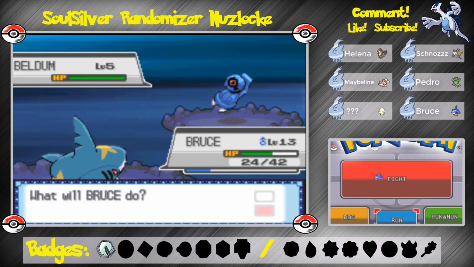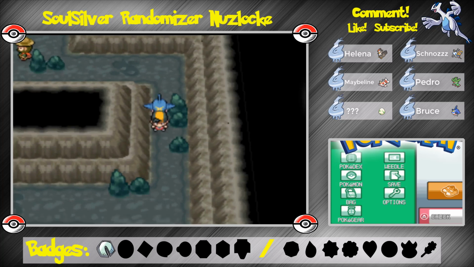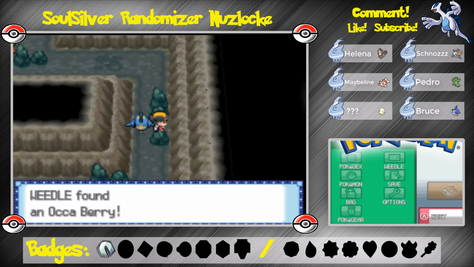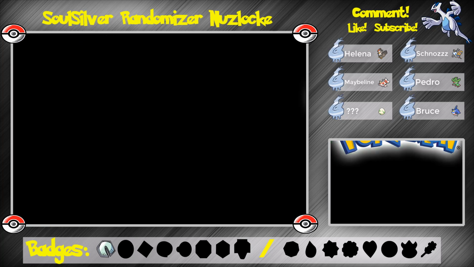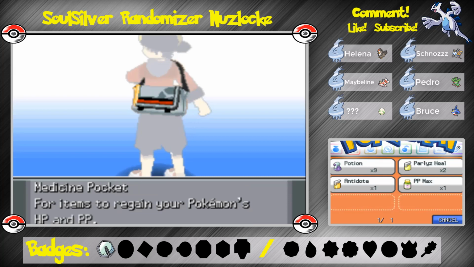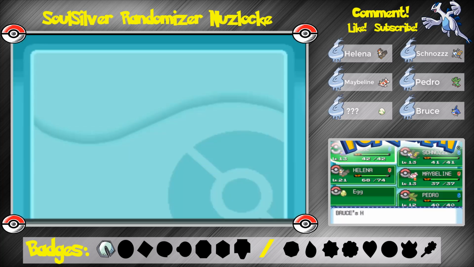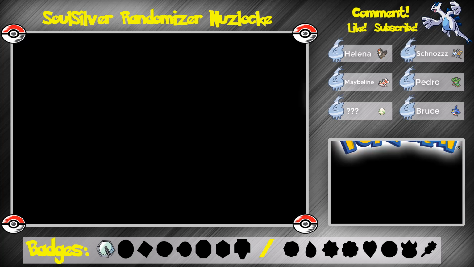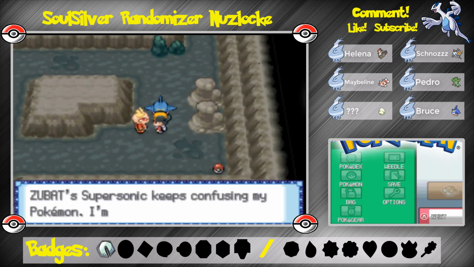Oh, belt douche. How come it said Storm Drain was in effect? When I versed that Beldum. Did he use Drought? Not Drought. Drizzle? I have no clue. I'm gonna heal up Shark. I don't wanna go back. Half Shark. I like Sharpedo.